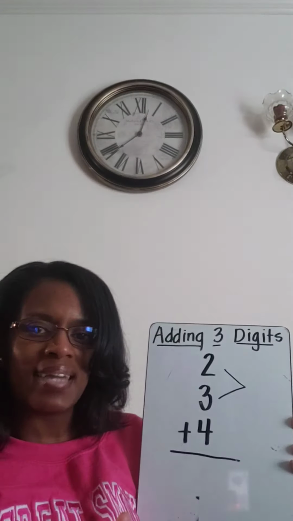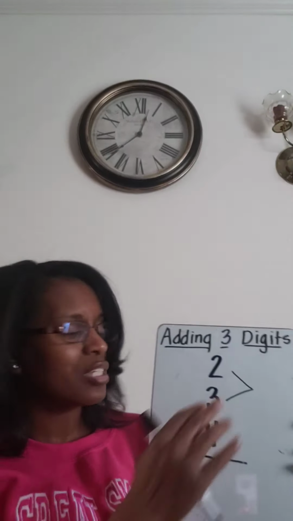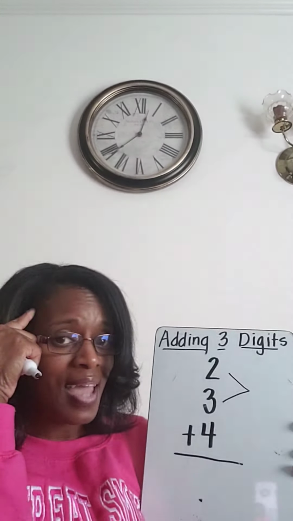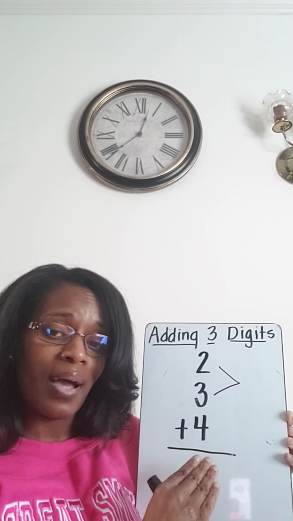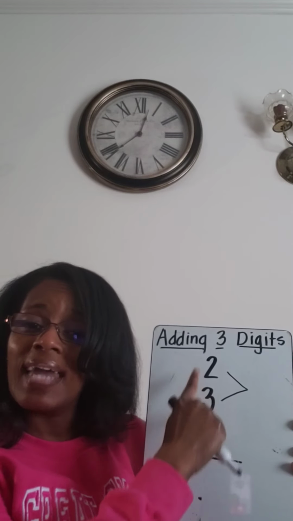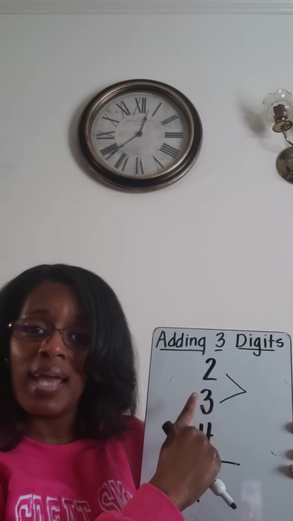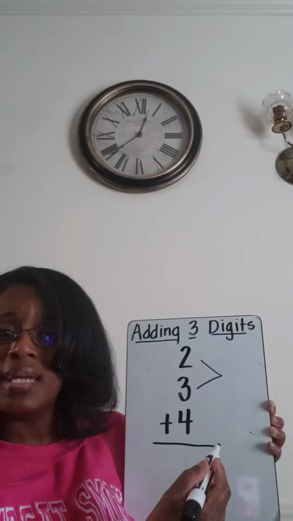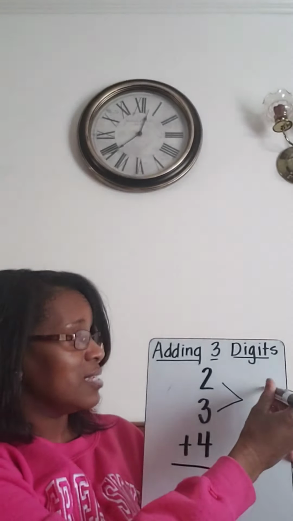Now, if you notice, I kind of did like a little alligator's mouth. So this is what we call like a little arrow, okay? Because this little arrow lets me know in my head, I'm not going to mess with the 4 right now. I am just going to add 2 and 3, okay? Now, when you're adding these 2 numbers at first, you can use a picture, or if you want to use it in your head, it's up to you. So let's do 2 and 3. Let's put 3 in our head, and then we're going to hold up 2. 3, 4, 5. So 2 and 3 makes 5.